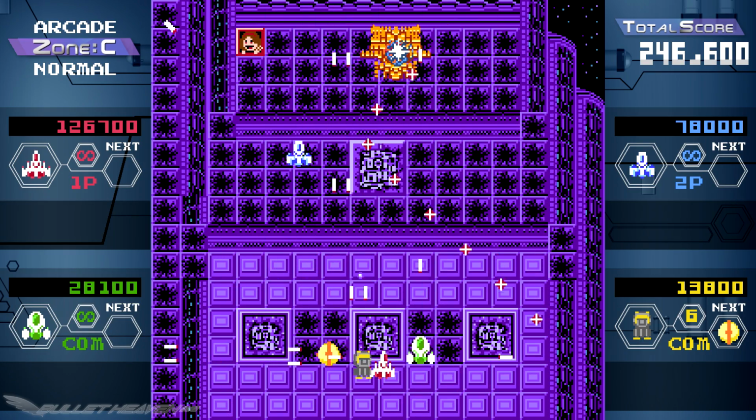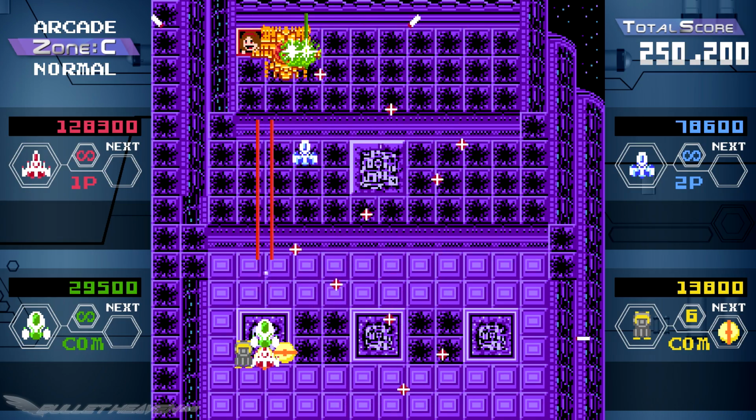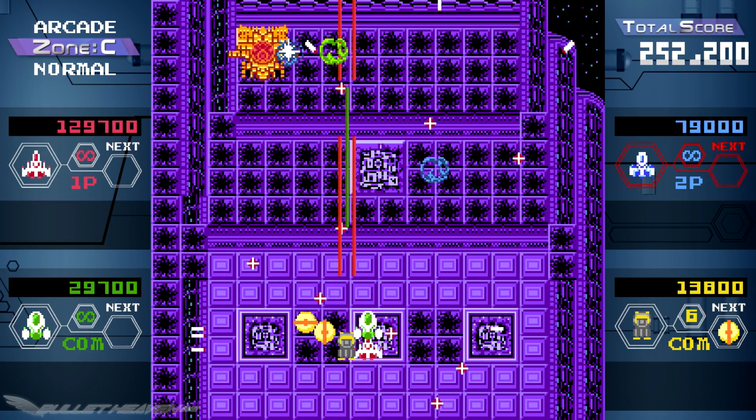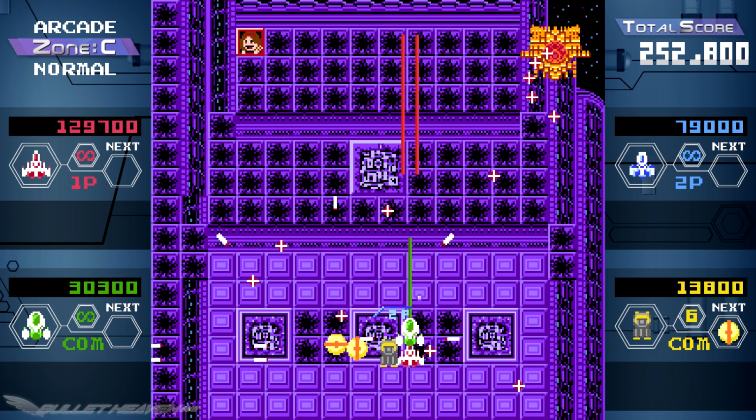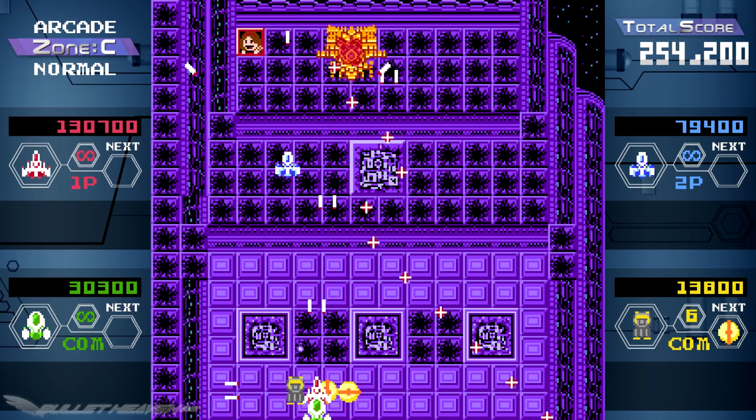If you've ever played a Caravan shmup before, you know what to expect from Quad Fighter K's core controls. 8-way directionals will move the player's ship about the screen, and the A button on a Switch-compatible controller will fire the player's main shot. Here's where things get really interesting.